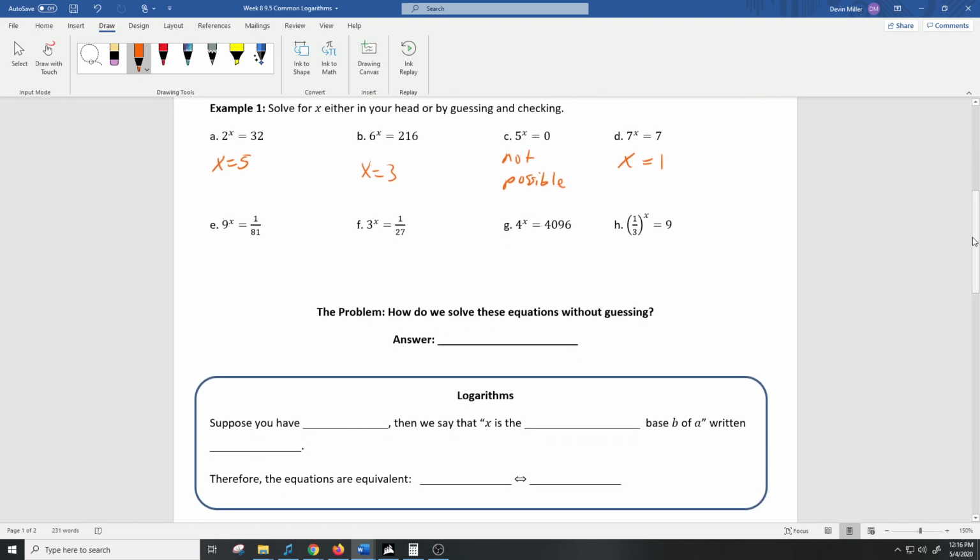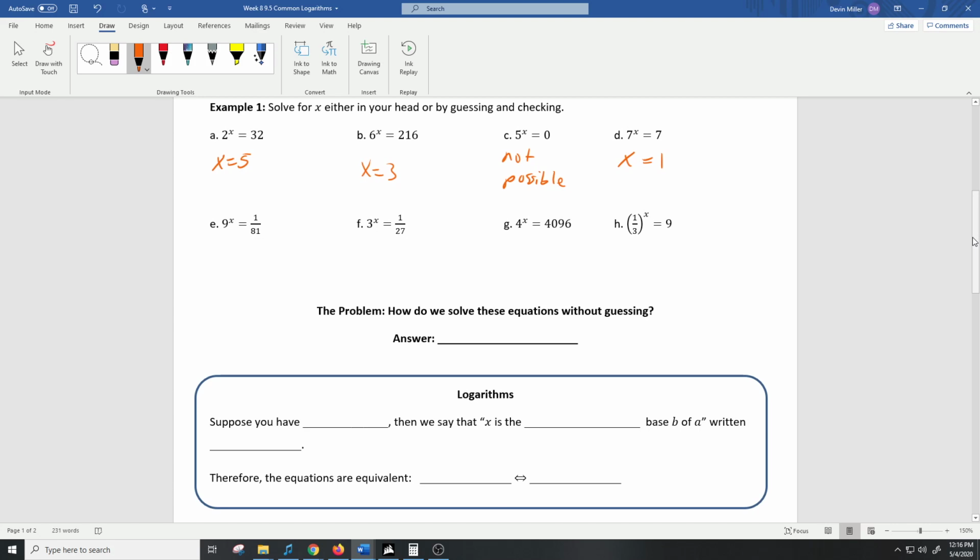All right, so what about getting some fractions here? What causes this to go 1 over 81 rather than just being 81? First, let's think about how do you get 9 to what power gives you 81? Well, that would be 9 times 9, right? So if this said 9 to what power gives you just 81, we would say that's 2. 9 squared is 81. But in order to make this a fraction like it is, the only thing we have to do, if we remember, to make it flip around like that is just make it negative. So we can say x equals negative 2. And this should be consistent with the chart too, as far as getting the number 81. On the chart, we don't have negative exponents to use, so it will only give you the positive ones.